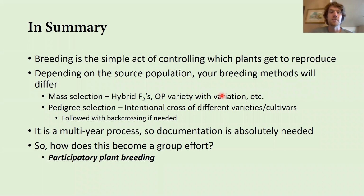But there are some times, like in our instance, we want to see what the chili fruit looks like. And at that point, it's already pollinated. And so we will still rogue them, because it does take the seed that contains most of their own genetics away from the population. So it's still helpful to rogue even after they've pollinated, because it removes it from your seed bank.